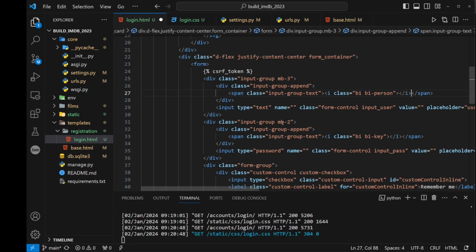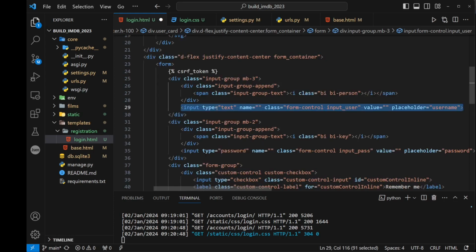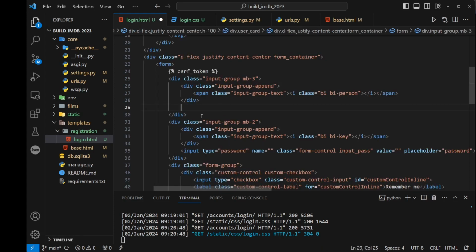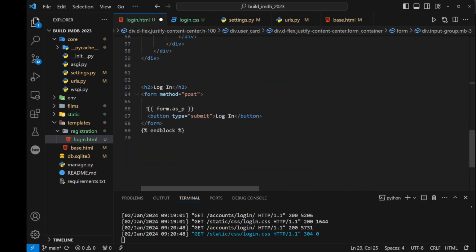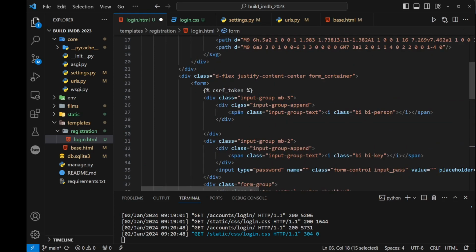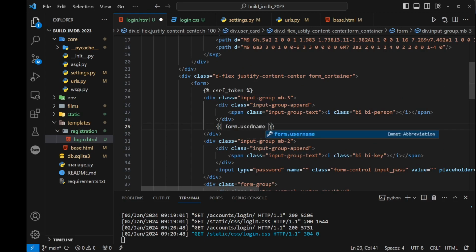Okay. And now where it says input, this is the Bootstrap code for a form. In fact, it's the HTML code for a form. This is the part that makes it more bootstrapified. We're going to replace that. Let's get rid of that. Now, if you remember, we have form.asp. So we'll take that for a second because this is basically our form. But what this will do is render both the part for the username and for the password, and we don't want that. So here I'm just going to replace that with username.